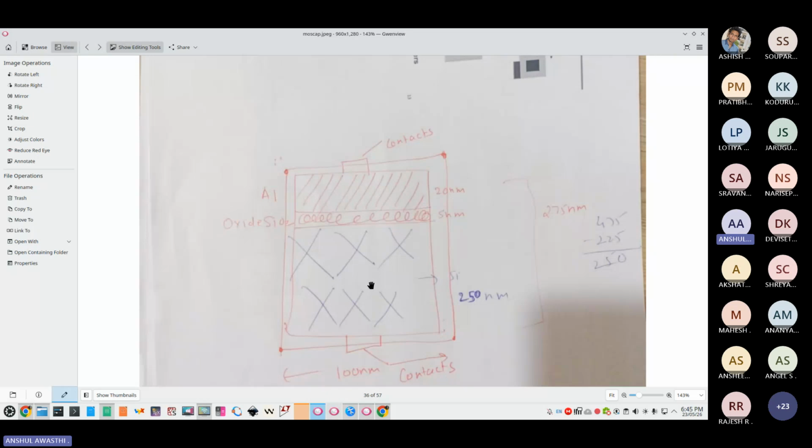There are so many capacitances. Whenever you separate any two semiconductor or two metal plates with oxide, some capacitance will be formed. For any device, these capacitances are not good. These are parasitics for that device. So if this amount of capacitance is more inside the device, it will have larger delays.